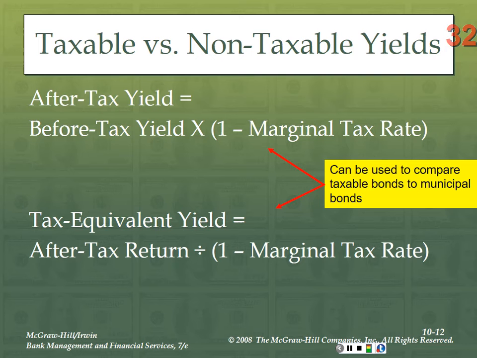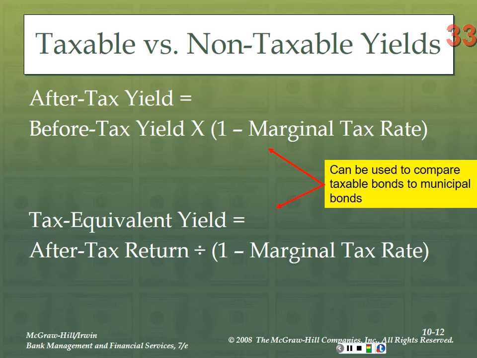Okay, so let's say, for example, let's take a look at the first formula here first, the after-tax yield. And let's say you're trying to compare the after-tax yield of a corporate bond compared to a municipal bond. So, the first formula here, we've got the after-tax yield is equal to, now let's say that this is the before-tax yield. So this is some type of corporate investment-grade bond that you can invest in, or possibly even a federal government bond, okay, because you still have to pay tax on the interest from the federal government bonds.